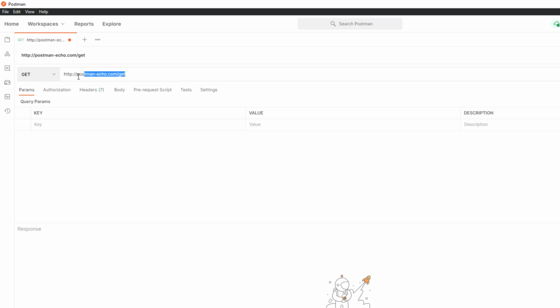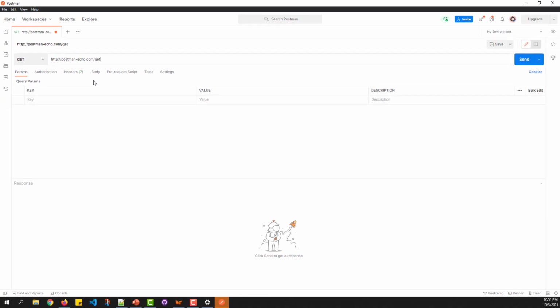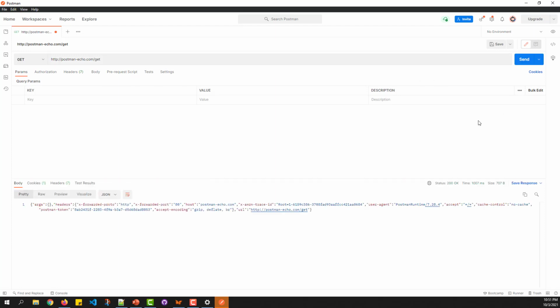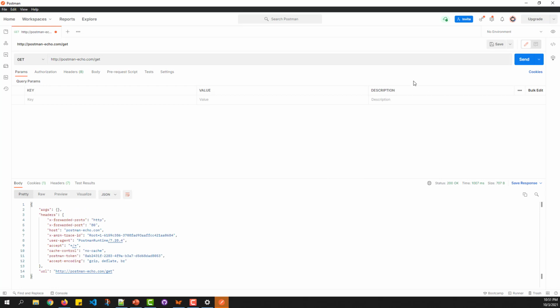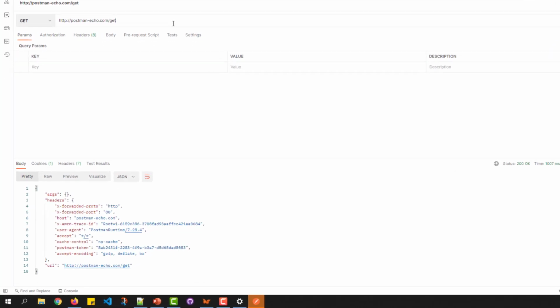Once you have entered the second step of giving the URL, the third step is to enter the parameters or any of the request bodies. Since for our current GET request we do not have any additional details to be passed, we do not need to set any of those other details. Next, you just go and hit the Send button. This is going to send the request to the Postman server that is being referred at postman-echo.com. Within that, it's going to hit this specific URL called the get endpoint.